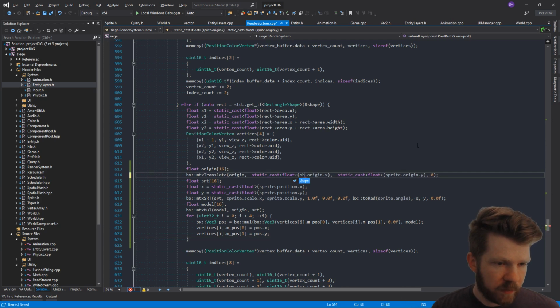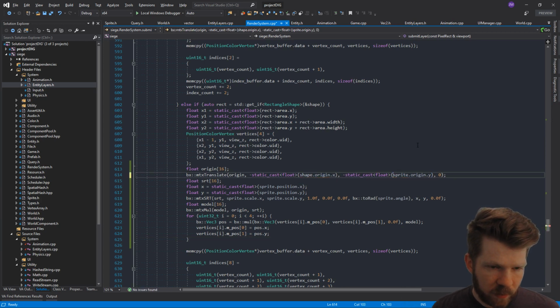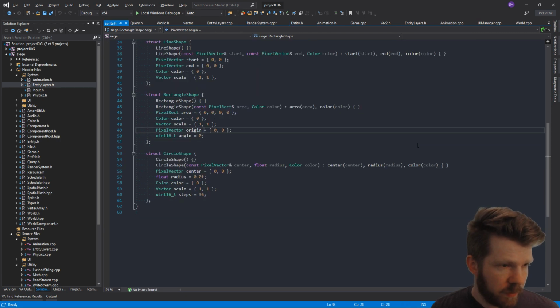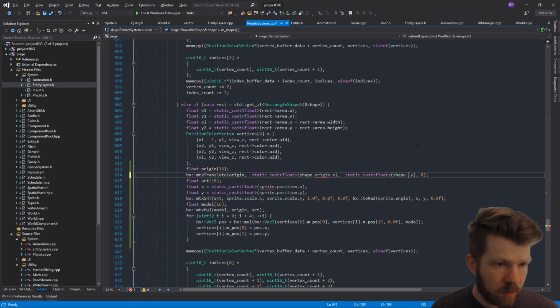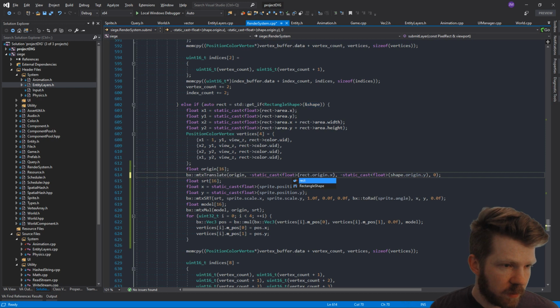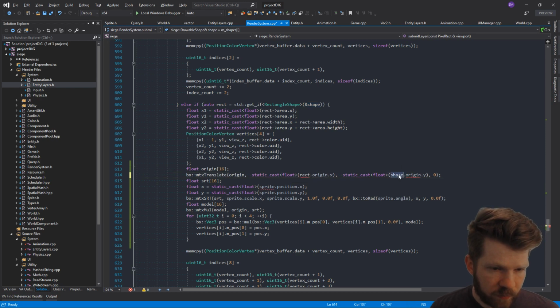So this would be the shape, origin, shape. Wait, it doesn't have an origin? Well, it does. Oh, it's the rect. Whoops. Yeah, this is auto rect.